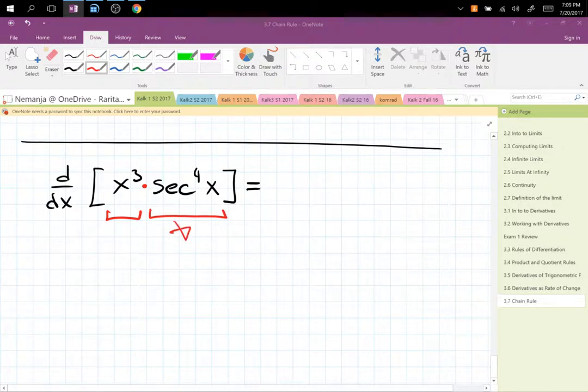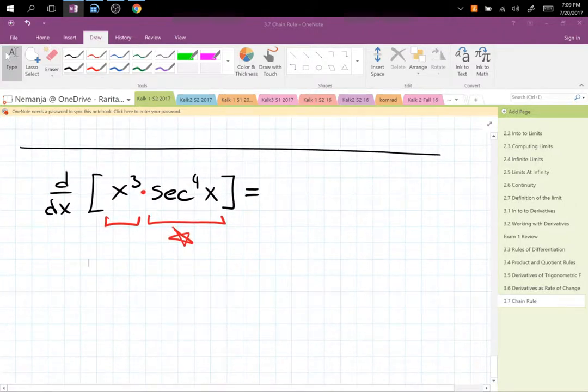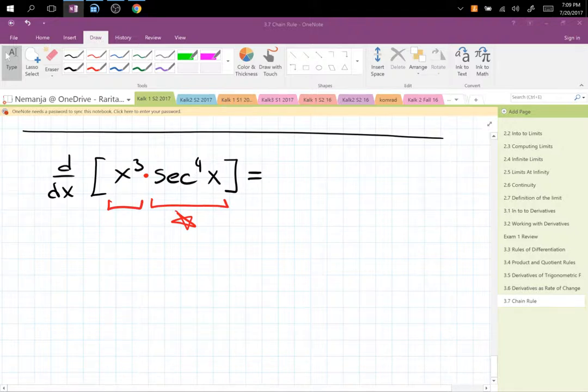Now do we also see chain rule in this one? Because there is one function buried into another. So this over here is a basic function. There's no chain rule there. The second one is the chain rule where you have x to the 4th on top and secant buried inside. So this is the product rule with chain rule within. When I have to take the derivative of the second, that's when the chain rule kicks in. So copy the first times derivative of the second.